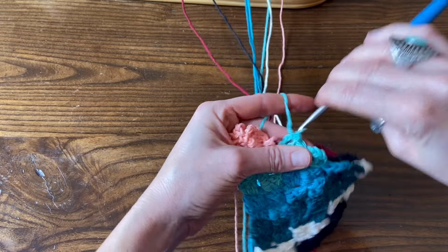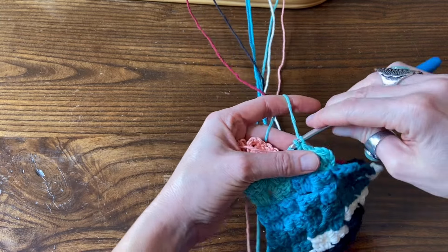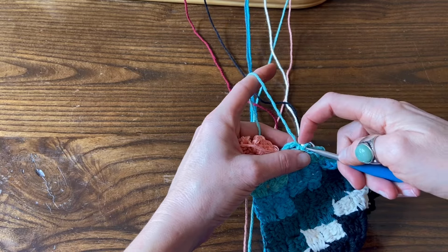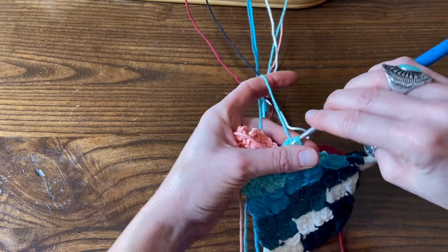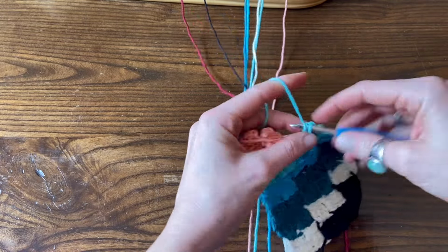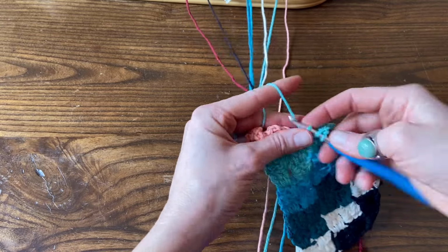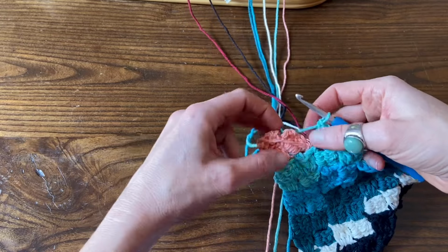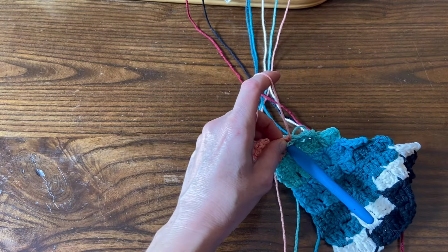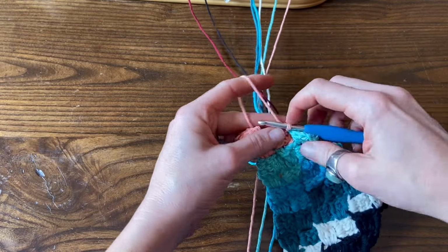Slip stitch and work 1 more block in that same color, 2 total. Oh, what is going on? Okay, now we'll slip stitch to the next block. And work 1 block in our contrast color 6, orange, or this peachy color here.